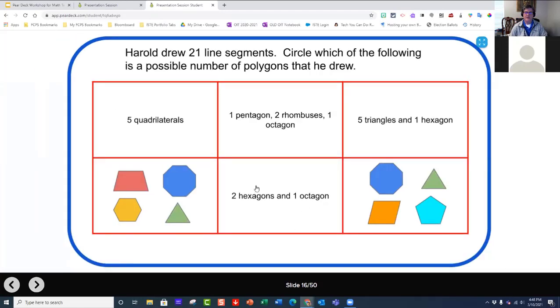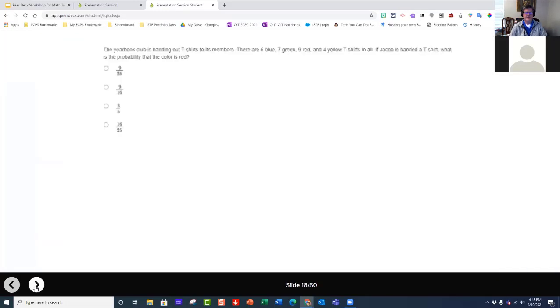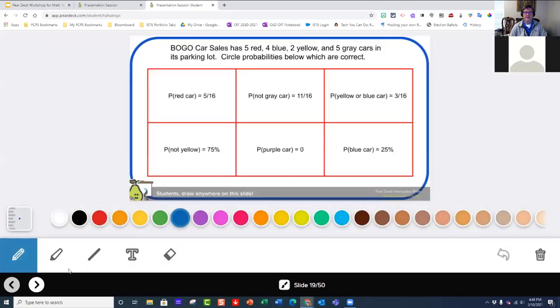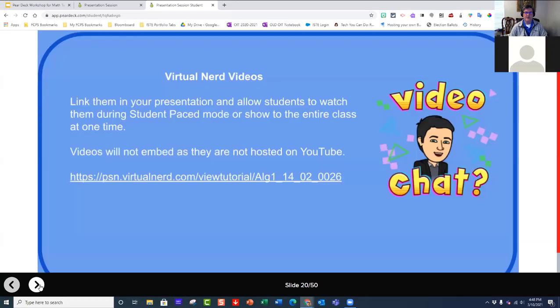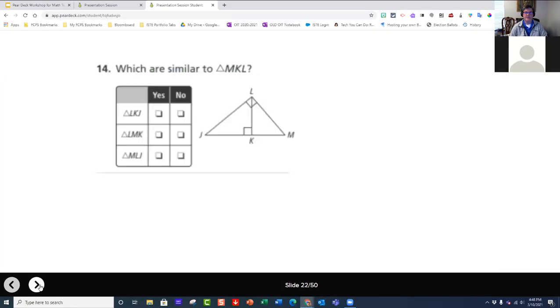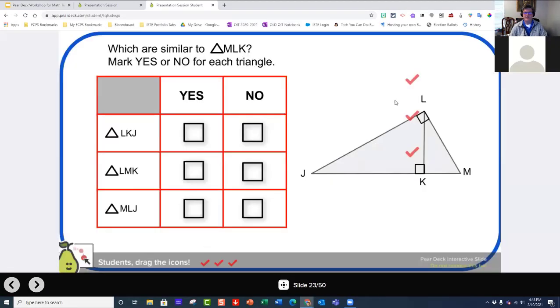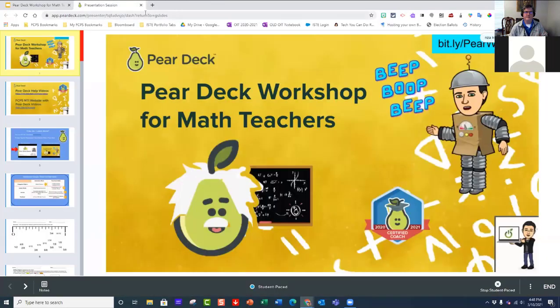All right, so you get the idea. You go back and circle these. All of this is showing up pretty well. Again, this is a drawing one. I can circle it and so forth. Here's this one with the check marks. I do not know these answers, but you all do, so I'm just going to put them in here, and we're just going to pretend those are right. Then when I'm done, I finish and all that stuff, but I just want to show you what it looks like on the student end.